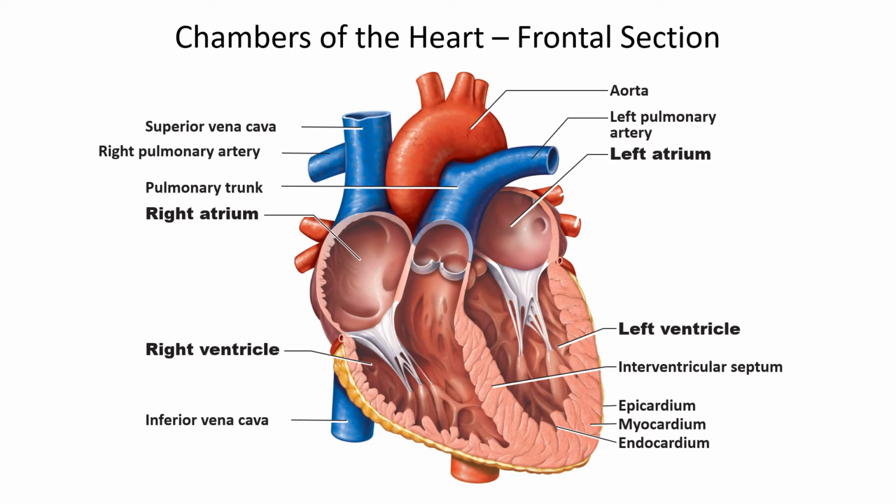Finally, we have one more valve that's not too obvious on this diagram, so maybe I'll highlight it for you. It's right here. And that valve is known as the aortic valve. It prevents the backflow of blood that's leaving the left ventricle and going up behind the pulmonary trunk here and into the aorta. That valve is also referred to as a semilunar valve. So we have two semilunar valves, the pulmonary valve and the aortic valve.